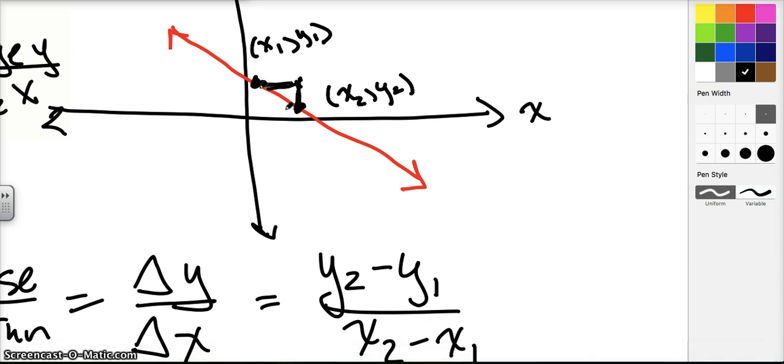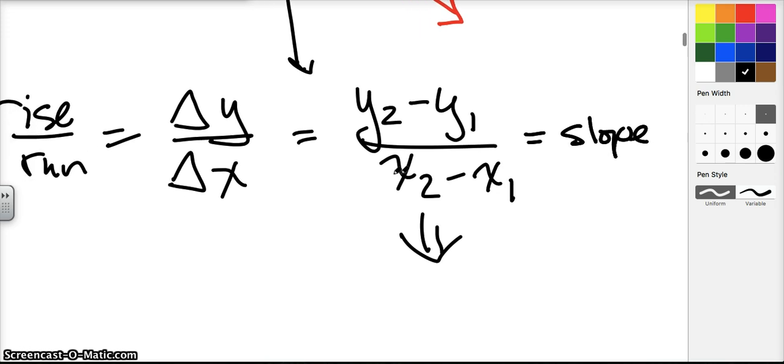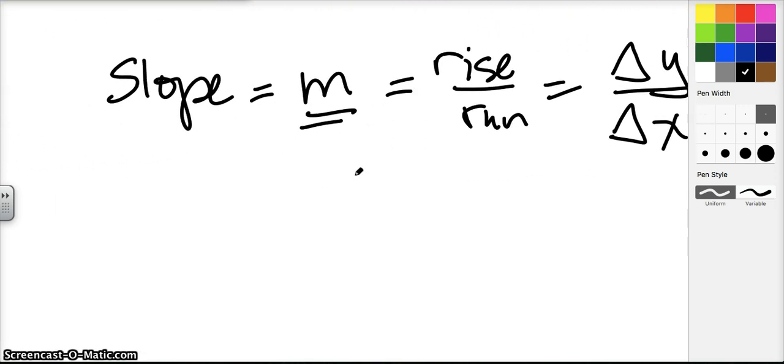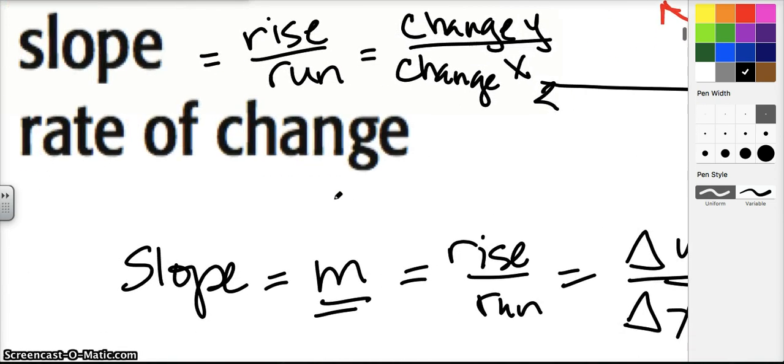So if I were to have the numerical values for these ordered pairs, I would be able to take the difference in the y values divided by the difference in the x values, and that would also give me my slope. All of these ways of thinking about slope is basically what we're going to cover in this chapter. In addition to that, keep in mind that slope and rate of change are often synonymous. Generally, when we talk about rate of change, we're going to talk about whatever the unit is when we're dealing with a problem. It'll make more sense when we do some examples.